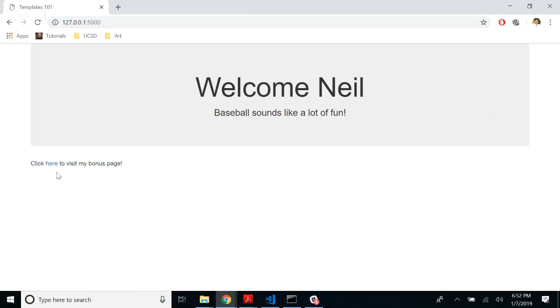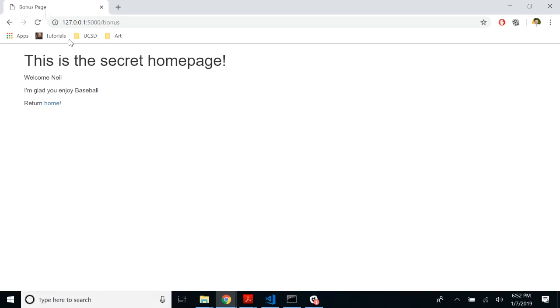Okay, and then again, what we saw was click here to visit my bonus page, right? So that's just going, and now look here, we just slash that, it's now slash bonus, right? So that's what we find in the app.route thing. You're just basically saying go to bonus, and they're saying what the order.